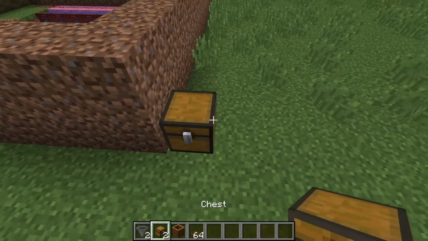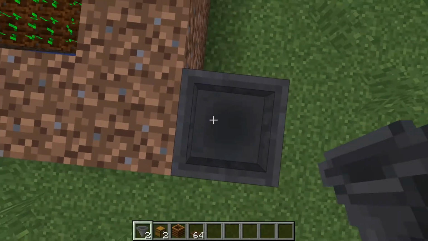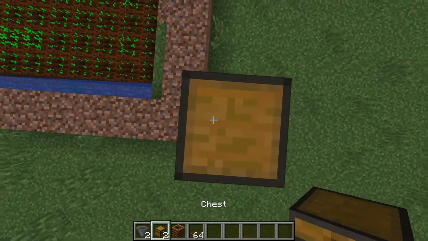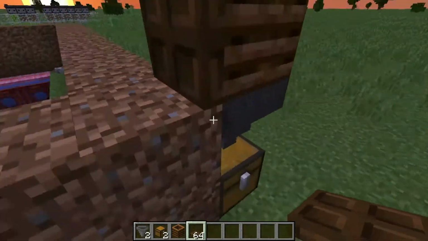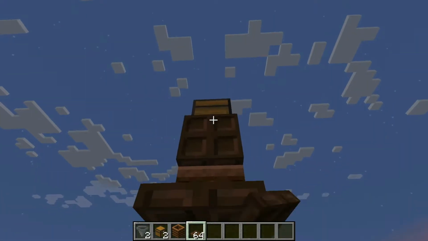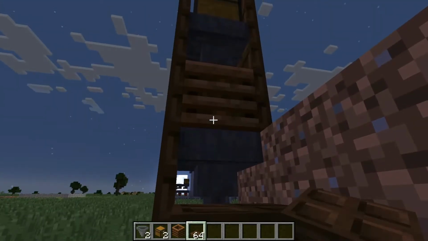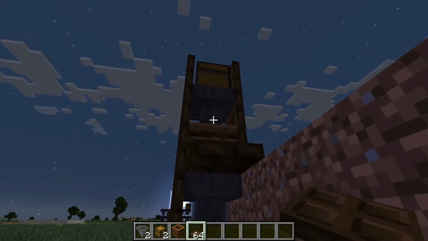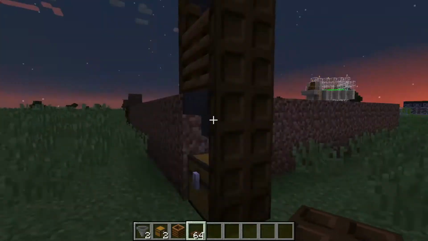But say you want to build it right here. And you can compact this as much as you want, but a lot of the ones I've seen just go straight up. And then you take your trapdoors. Make it look a little bit nicer.